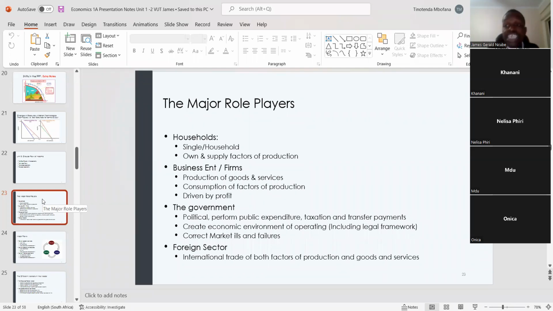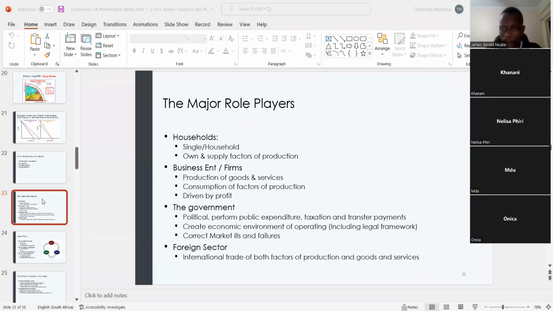Foreigners can also provide goods and services. So there might be goods and services that we are not able to produce in South Africa, which means that we get them from what? From foreigners, right? So that's the foreign sector. Also, there is the export part, where we as South Africans take our grain, our vegetables, our fruits, etc., and we export them outside the country. For example, South Africa is also an exporter of vehicles. So we are exporting vehicles to the African continent, right? How are we doing that? Through export in the foreign sector, through our dealings with the foreigners, right?